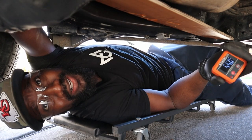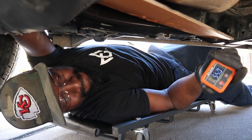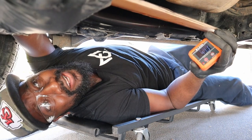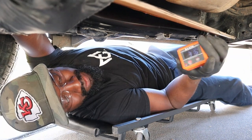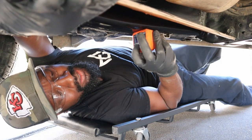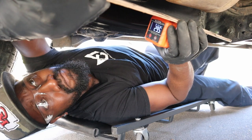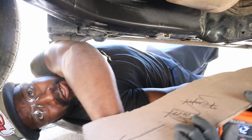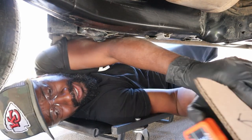This is the moment where we pick our angle of the wings on our catalytic converter protection plate. So I'm going to zero out this gauge here. I'm going to go 30.